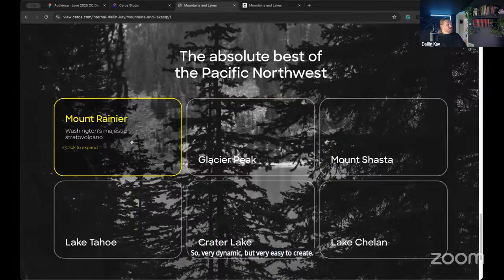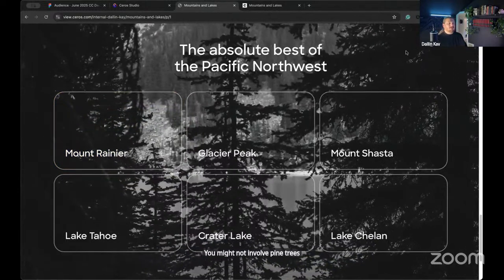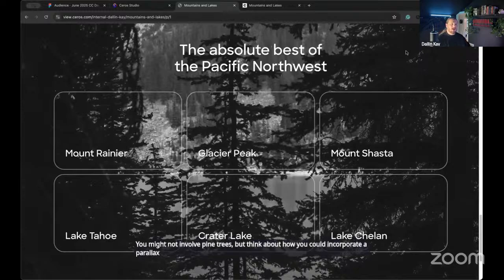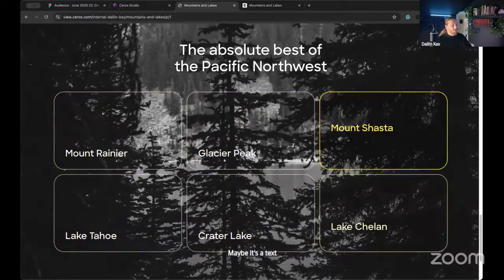Cool. All right. So that's how you do it. I encourage you to think about the experiences that you're working on, whether they're for creative challenges, courses that we put on, or if they're experiences you're creating for work. You might not involve pine trees, but think about how you could incorporate a parallax hover effect to some degree on the stuff that you're creating. Maybe it's a textured background with brand assets.